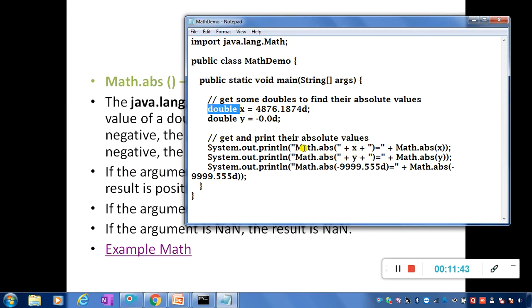When I say Math.abs, the "x equal to" part is in double quotes, so it will be printed as it is. The actual method is called over here. What is the absolute value of x? That it will give, and the absolute value of y it will give.